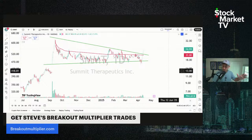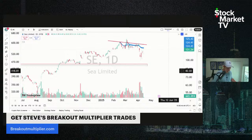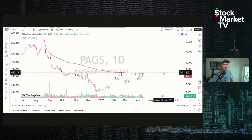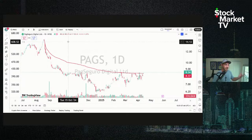There's stuff internationally. There's always stuff internationally. C Limited is bouncing back strong. I like a lot of these Brazilian ADRs, like the PagSeguro. Look at this beautiful base. You can play some of these setups, right? It's a little bit spicier here. Something like PAGs, you're long real, you're long speculative growth, right? At the same time, you got a nice little tactical base breakout here. You could define your risk right around 850. This one starts filling this little memory gap here. That's great. This could be at 14 in no time. So keep watching the international.